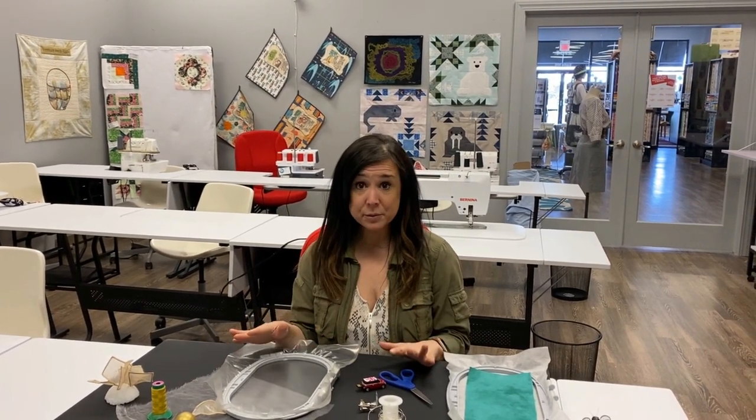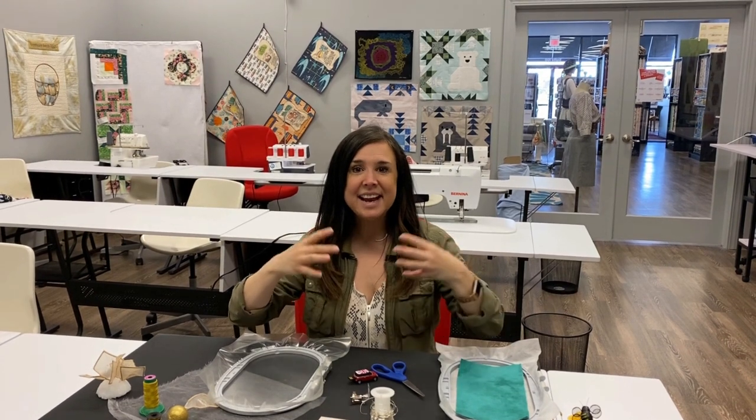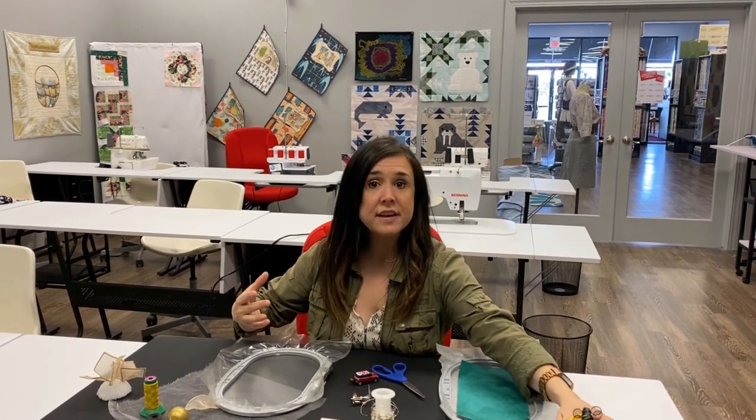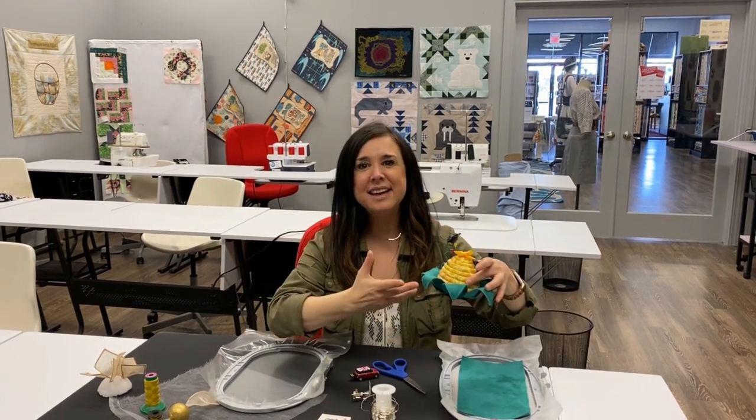Stumpwork, if you're not familiar with it, is an old-fashioned embroidery technique where instead of the embroidery being flat, it's actually padded and has dimension. We're going to stitch out two projects today, or at least get you started.